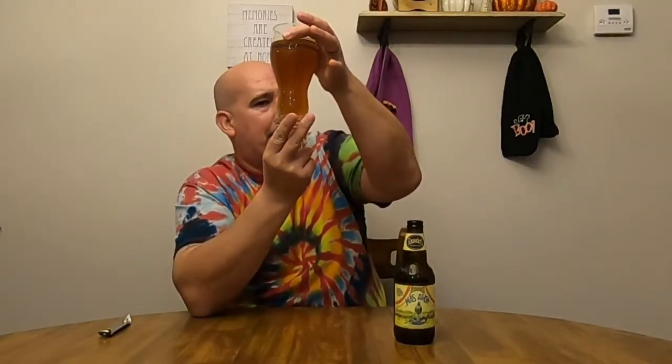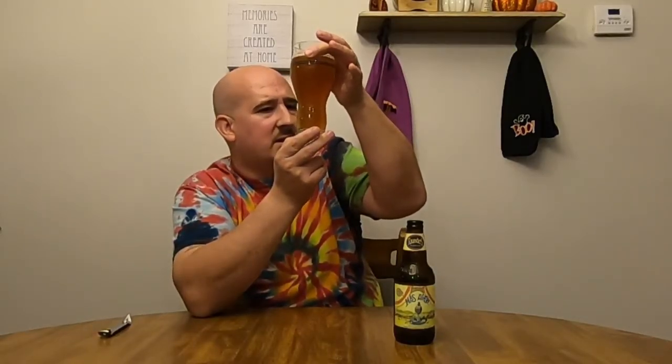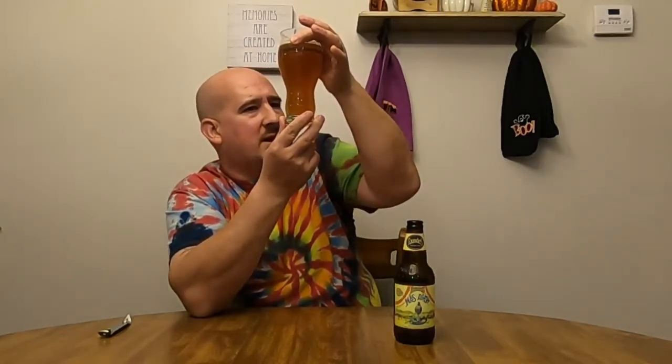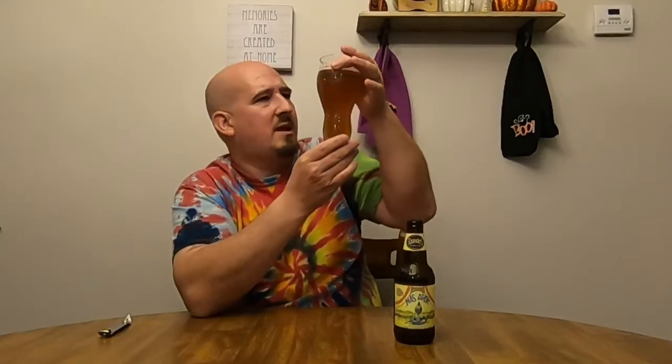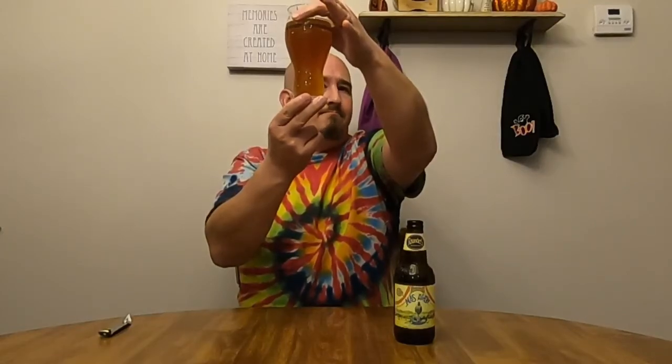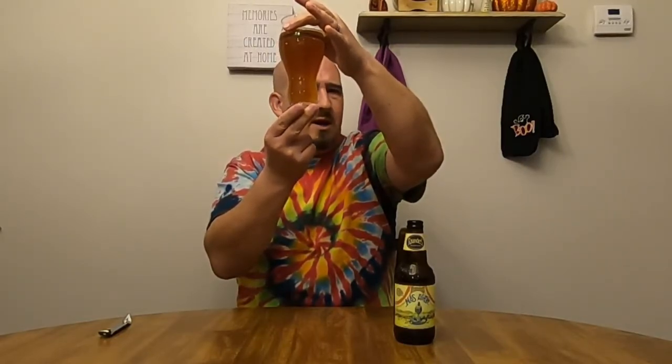Anyway, it has a nice golden brown roasted color to it. It is slightly hazy, not too effervescent. There might be some particulates in there that are causing the haziness. I think there's a few floating particulates, but most of that's just a haziness to the liquid itself. Good number of bubbles coming up from that nucleation point in the bottom of the glass, but it's not replenishing the head, so it's slightly effervescent. But I do like the color. I really do. It looks thick. It looks, it's honey. It's like a dark honey color.